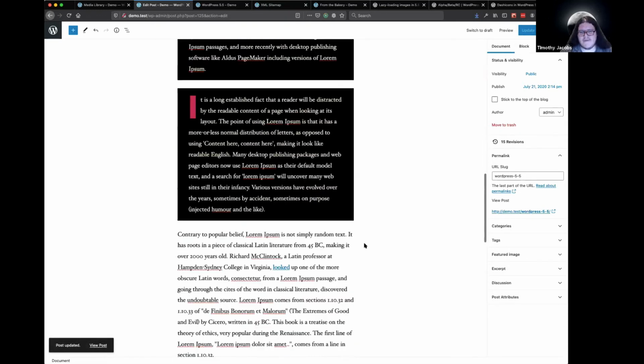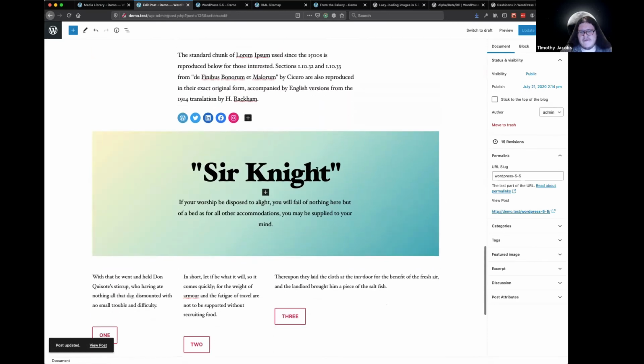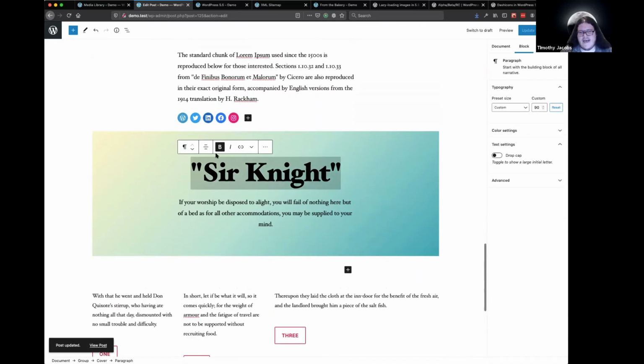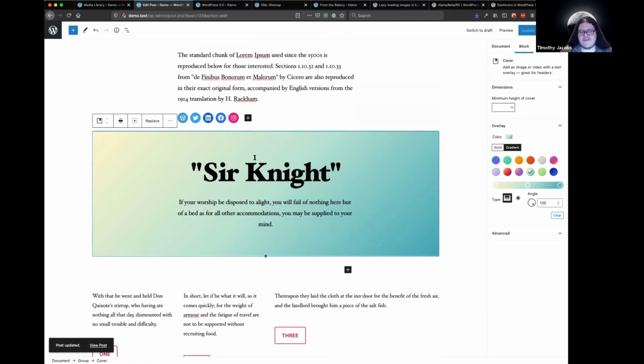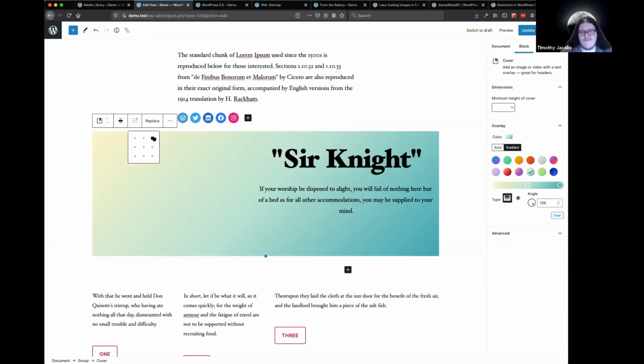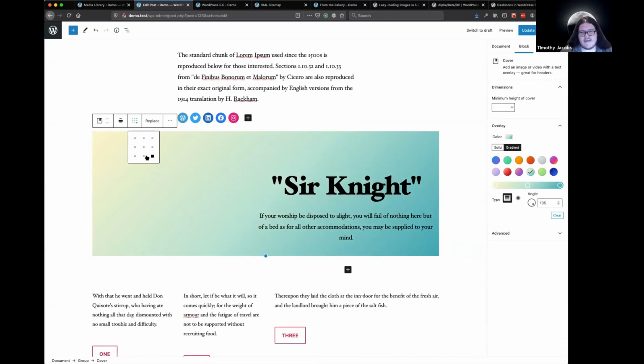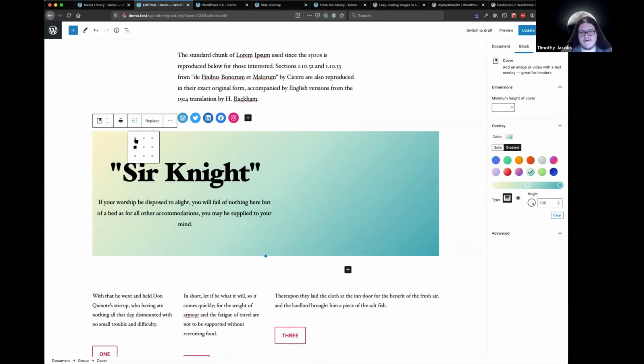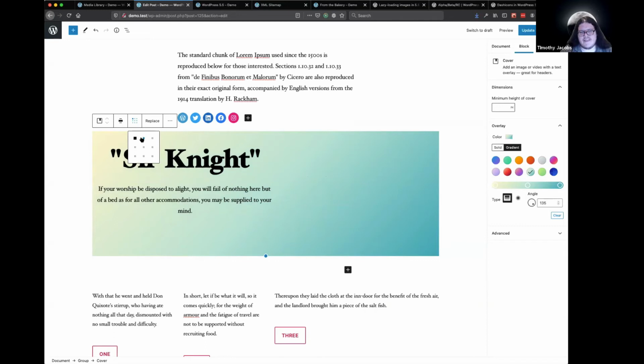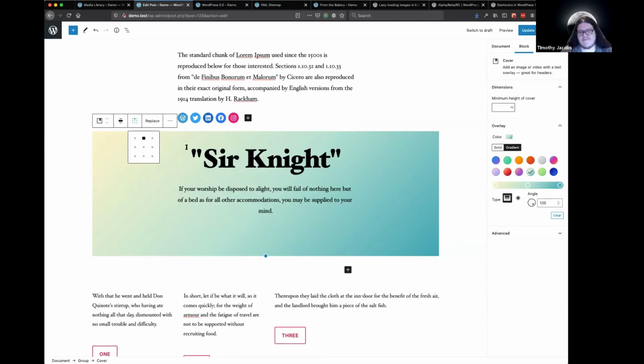Another feature that has been improved is the cover block itself. So this block pattern that we have, this is just a variation or a pre-customized version of the cover block. And what's new in WordPress 5.5 is a way to align this content. So I have this new button here that says change content position. And I can now move the content in this cover block to anywhere within the cover that I want. So let's say here I want to put it in the top left or in the top center. I can do that.